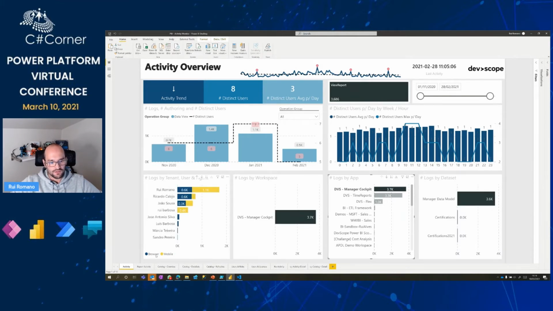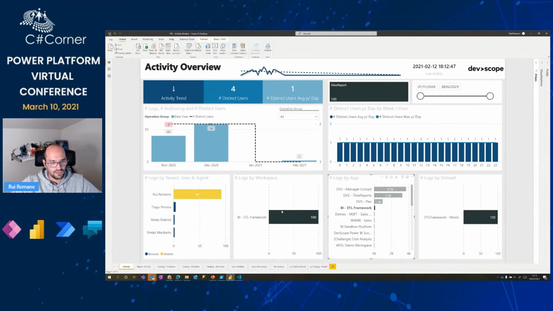And do they use the browser or do they use mobile? For the reports that exist in this Power BI application, it's important to design mobile reports because there are a lot of users that use mobile. One of them is the CEO. So it's really, really important to design a mobile application because the CEO doesn't access Power BI from almost any other format and device than a mobile. But if we click, let's say, on BI ETL framework, then I'm the only one that uses mobile.